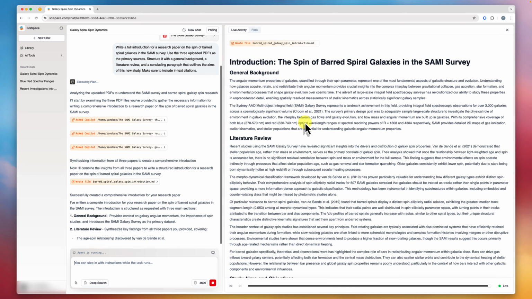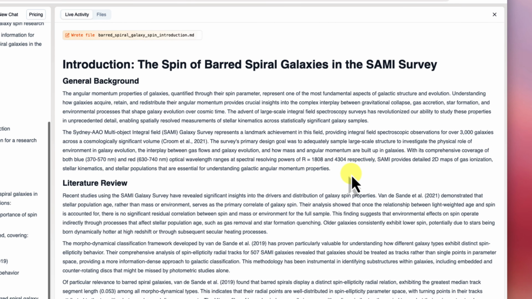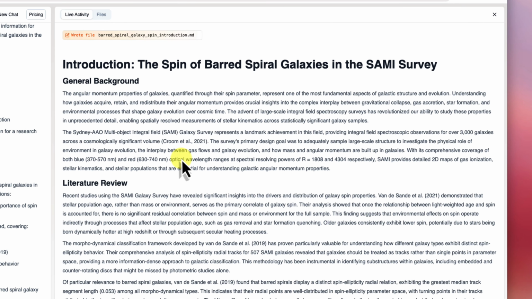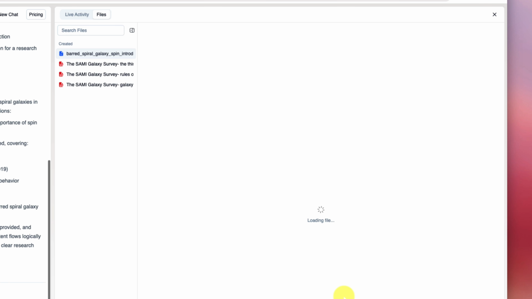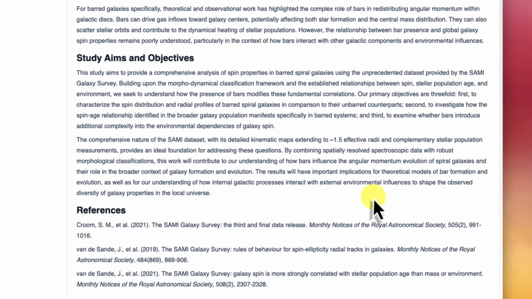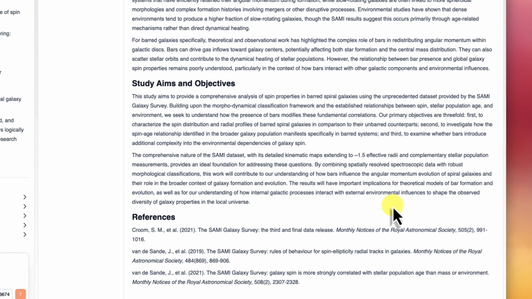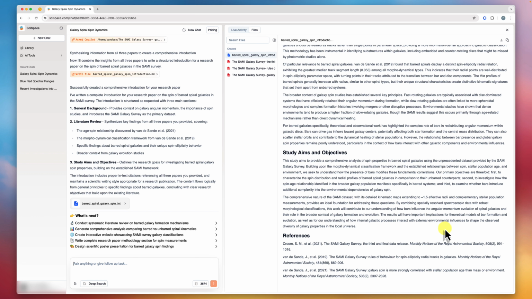Okay, now let's take a look at the result. Here's the introduction, setting up the problem. Notice the citations that are peppered throughout the text. And it ends with a paragraph that sets up the need for my new work. This isn't a final submittable manuscript by any stretch of the imagination. The researcher's critical thinking is still the most important ingredient. But this provides a comprehensive scaffolding or skeleton draft. It eliminates the intimidation of the blank page and lets you focus your expertise on refining the arguments.